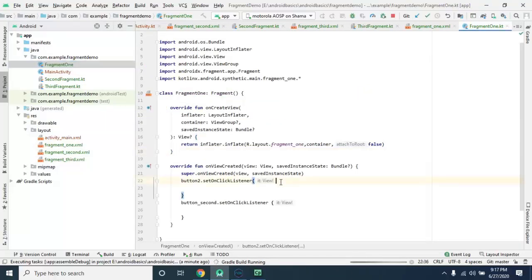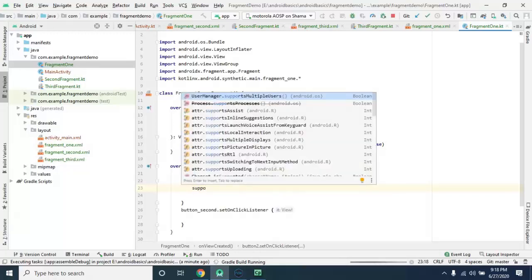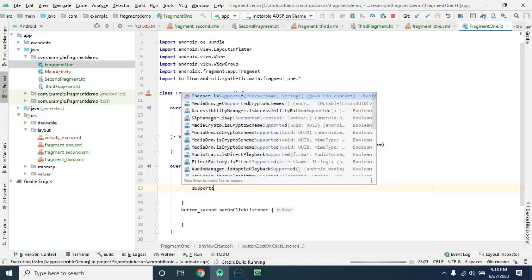Here you will get the object of the activity.